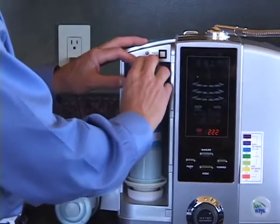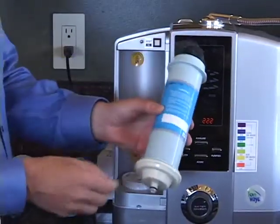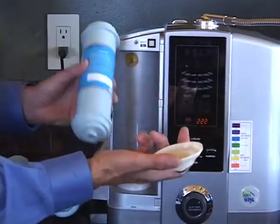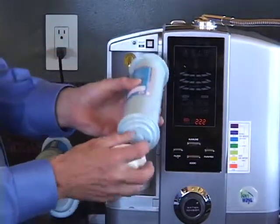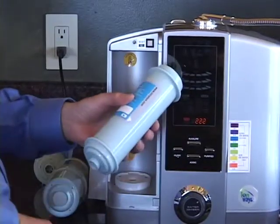Then the mechanism is spring-loaded, and you simply push down and remove the filter. A little bit of water will drain out. Now, very important, you want to remove the filter cup because this is what will hold your filter in place inside your Athena. Remove the plastic caps on both sides.